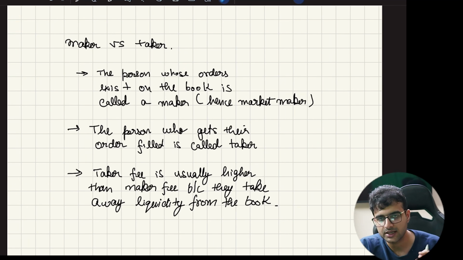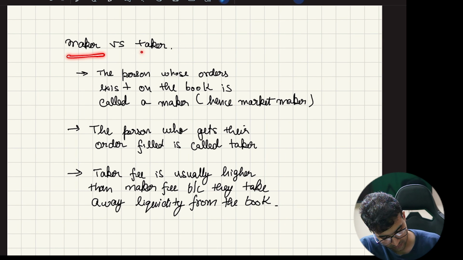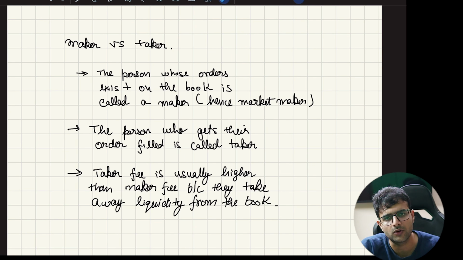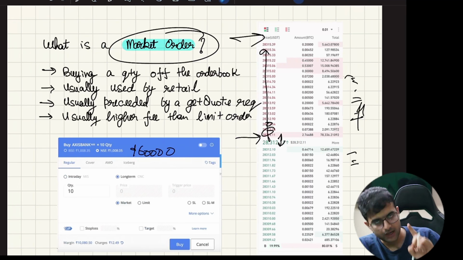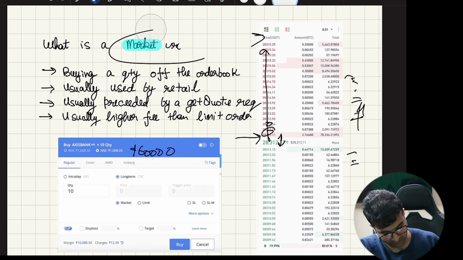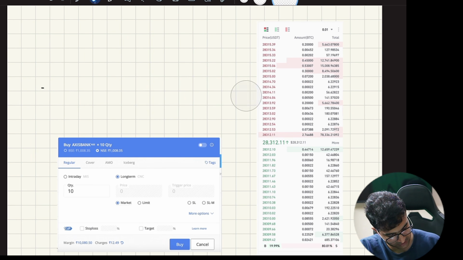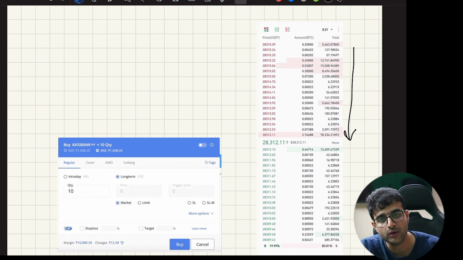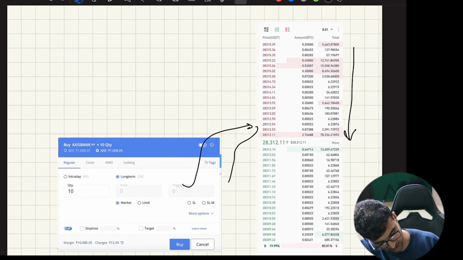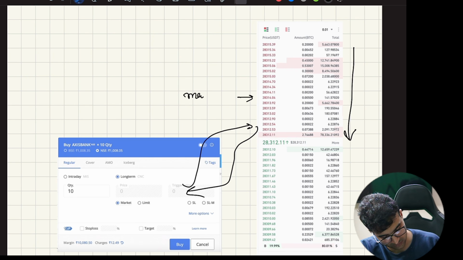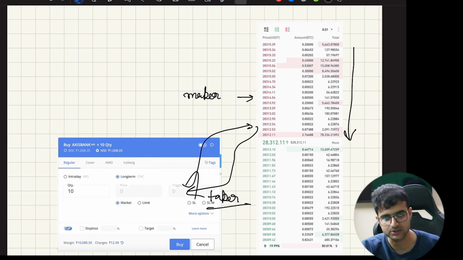Cool. Let's understand one last jargon you need to know about, which is maker versus taker. As I said, there are these people called market makers. Citadel, the big company that puts a bunch of orders on both sides. To emphasize this very heavily, whenever a trade is happening, there is someone who was sitting on the order book waiting for the order to happen, and then someone who came in and said, okay, I will take this order, I will buy it off. The person who was sitting on the order book is called the maker of that specific transaction. The person who came in, placed an order and took away liquidity from the trading engine is called the taker.